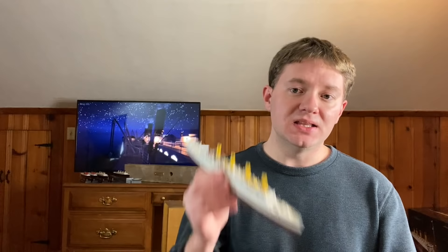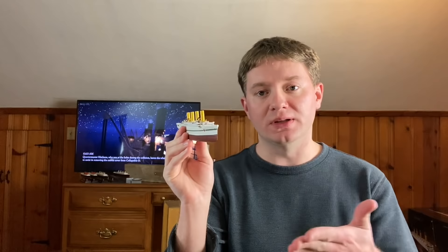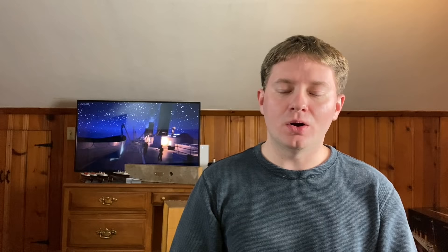On November 12th, 1916, the Britannic's services were needed once again — she was ordered to proceed to the island of Lemnos to pick up more wounded soldiers and return them home. The Britannic left Southampton and the first part of the voyage went without incident. The Britannic arrived in Naples on November 17th, 1916 for her usual refueling stop. However, while in port a severe storm moved in which kept the Britannic from leaving for several days. In the afternoon of November 19th, 1916, a break in the weather finally occurred, but everybody on board didn't realize that the Britannic would never reach the island of Lemnos.